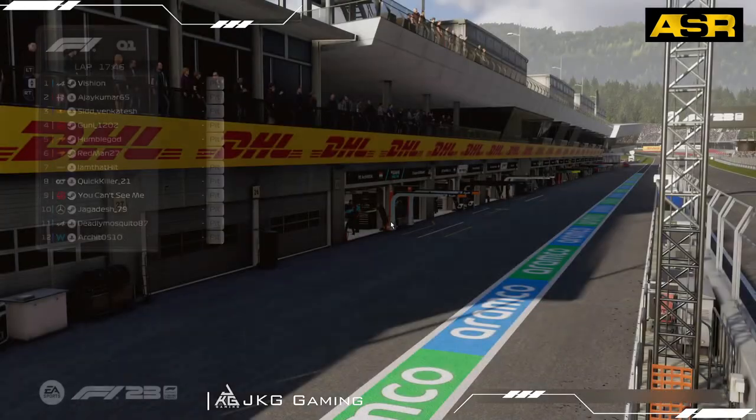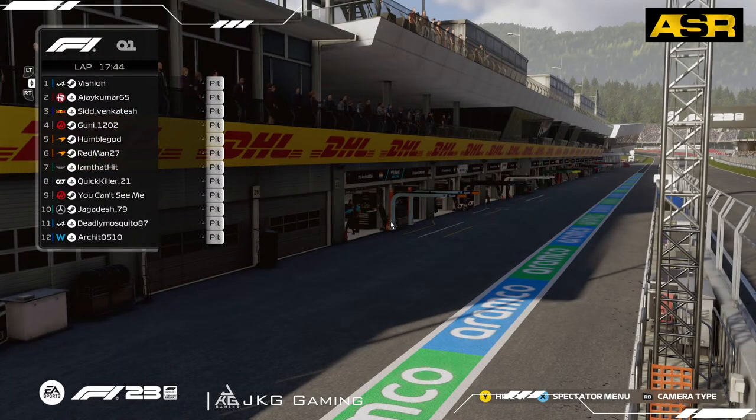but yep. Hello and welcome to round 9 of JKG Gaming's season 2 in F1 23. Here we are in Austria. Short circuit, but nonetheless one of the circuits where we can see multiple overtakes happening, and we can even witness some incident happening on the first turn itself. So quite some action. We'll go for a short quali, then we'll move on to the sprint, and then to our main event, the race.